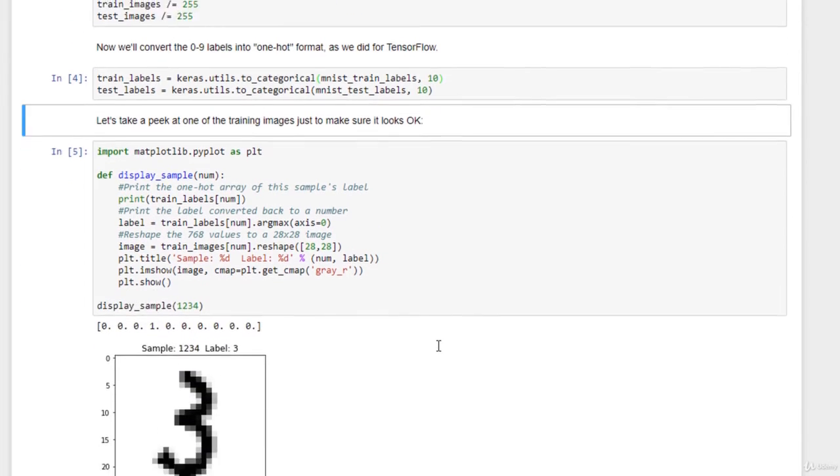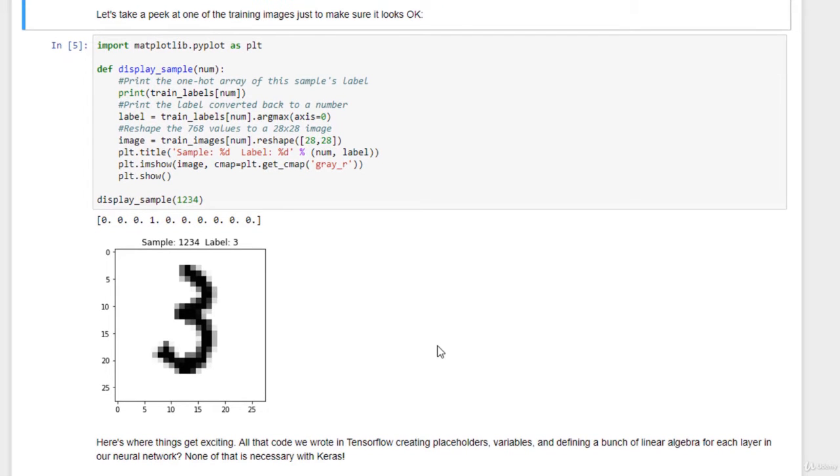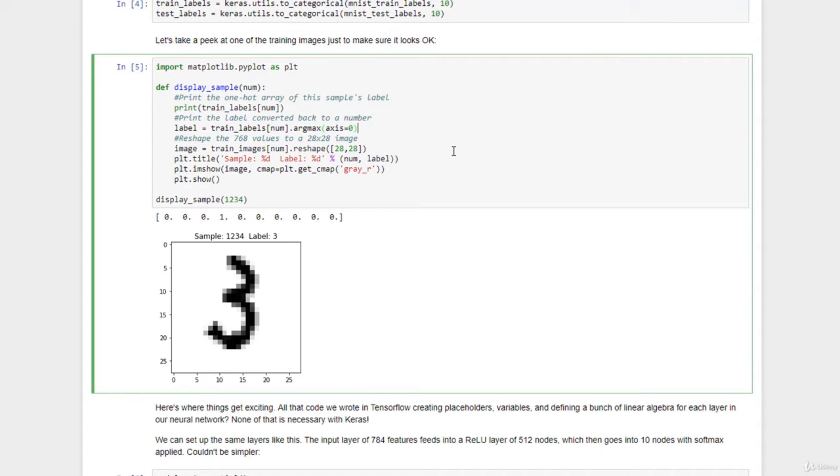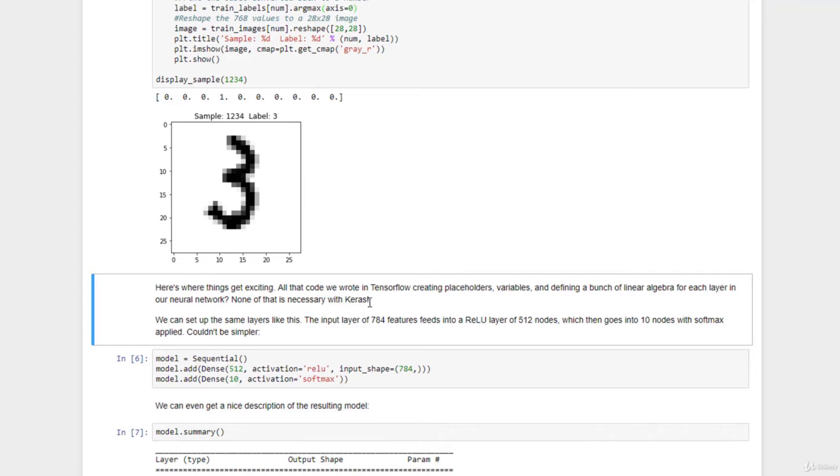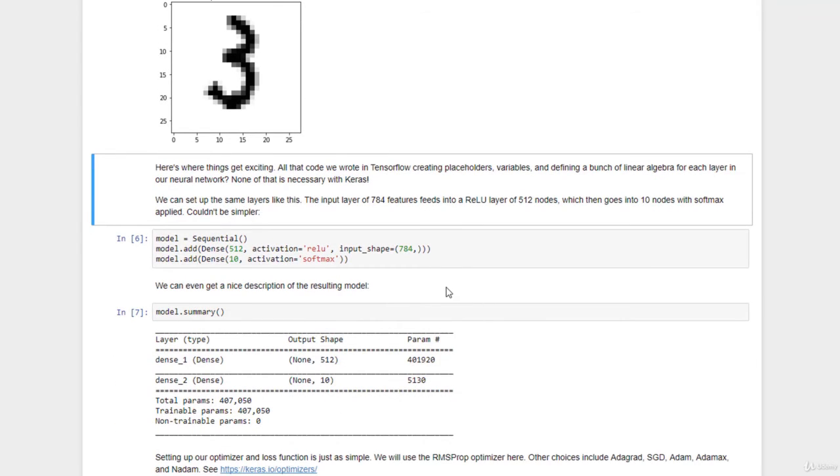All right, as before, let's visualize some of the data just to make sure that it loaded up successfully. This is pretty much the same as the previous example. We're just going to look at our input data for sample number 1, 2, 3, 4. And we can see that our one-hot label here is showing 1 in position 4. And since we start counting at 0, 0, 1, 2, 3, that indicates label 3. Using argmax, that gives us back the human readable label. And by reshaping that 784 pixel array into a 2D shape, we can see that this is somebody's attempt at drawing the number 3. Okay, so far so good. Our data looks like it makes sense and was loaded correctly.